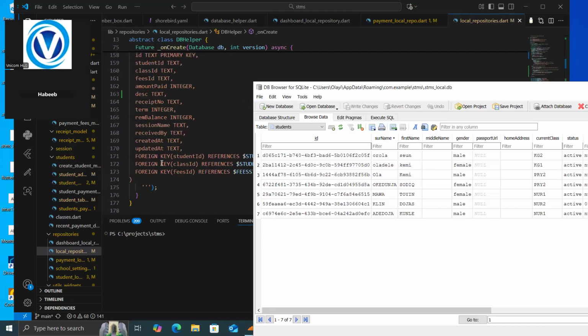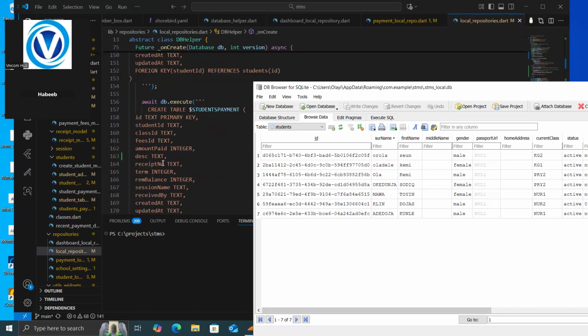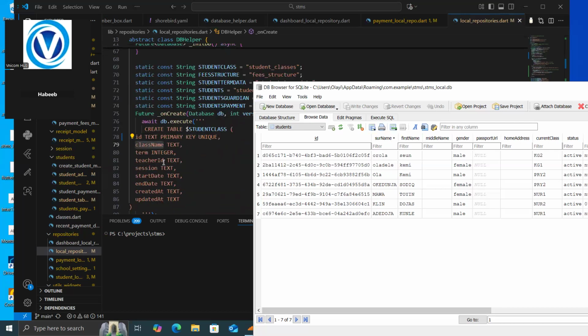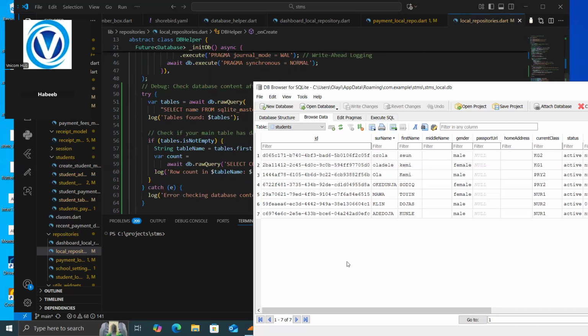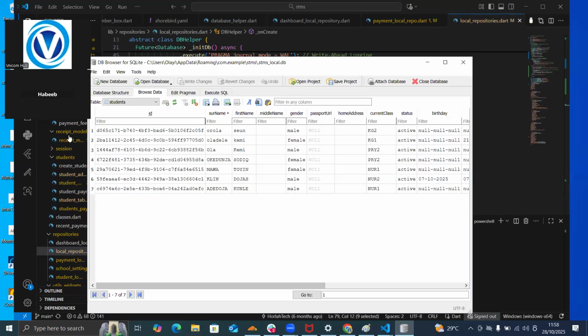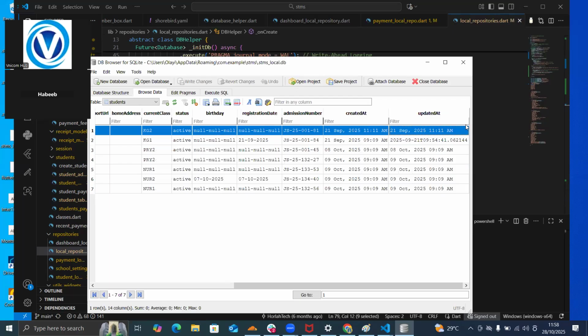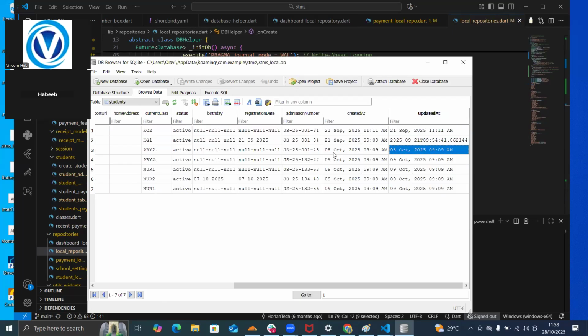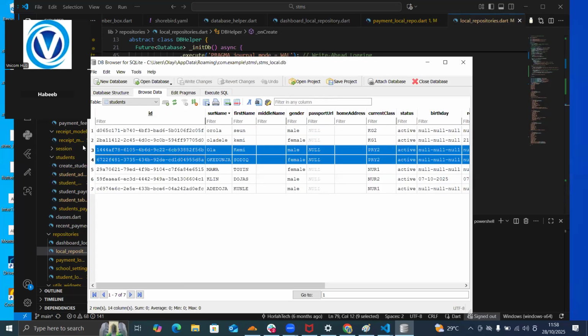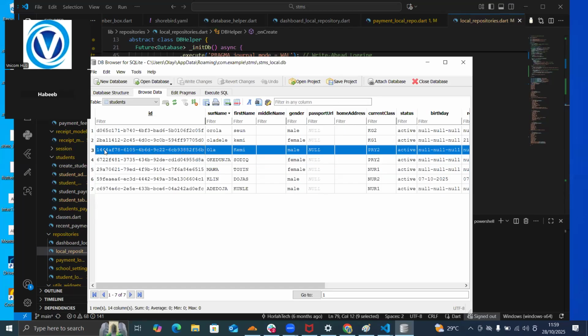Then after this, that means you have created a structure for your database. So it means that each row will have this, this is the first row, this is the second row, third row.